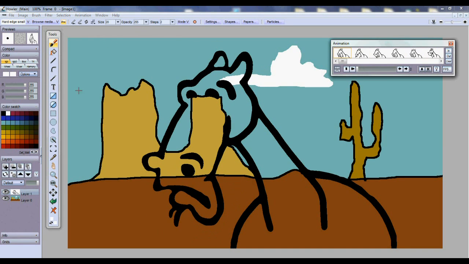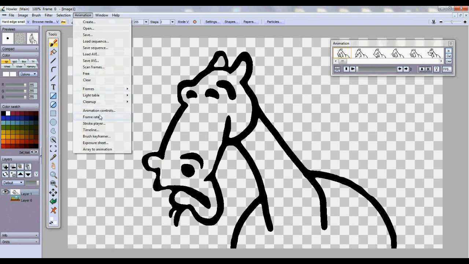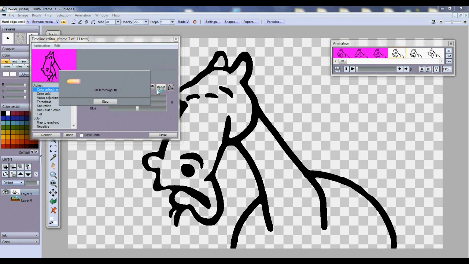Getting ready to use the timeline to make the background magenta instead of white. That'll allow me to use that drop magenta mode on that layer. That basically takes magenta and drops that out so you can see the layer underneath it.